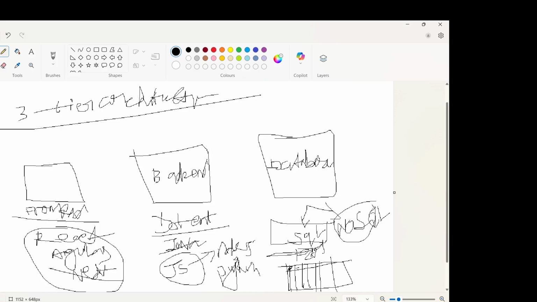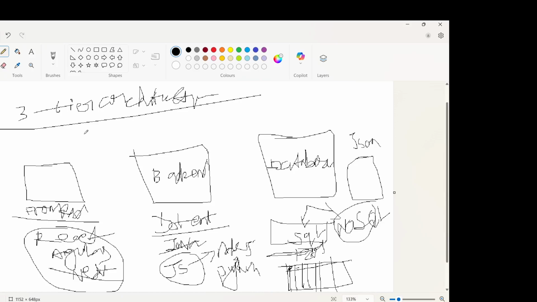NoSQL has no format. That is why it's called NoSQL. It will be mostly in JSON format, or in any other format. Mostly NoSQL stores all the data in a file format. That is what NoSQL means. So this is what the basic three-tier architecture means. First of all, I am explaining this. So this is where Docker comes in.